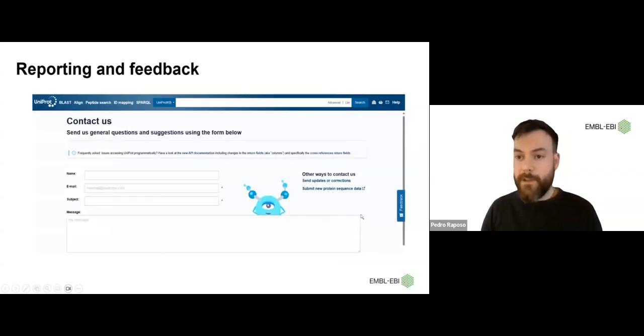If you have any questions or feedback on our automatic annotation tools, if you want to understand a bit more how it works, or you want to report something that you've seen in a UniRule or an ARBA rule that doesn't seem quite accurate, you can also contact us through our contact page.